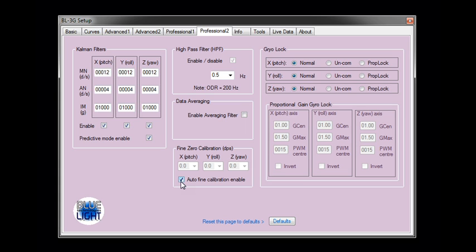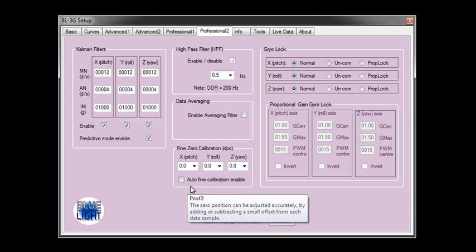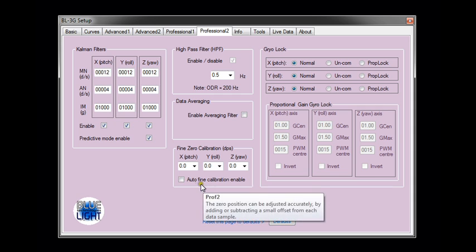This is the best way to achieve really good results and have a gyro set to absolutely 0 when it's motionless. Now you can set this up by yourself. If you take off the auto calibration, then the gyro will switch on more or less immediately. The auto calibration takes some 6 or 7 or 8 seconds to operate. So you can set this manually yourself.